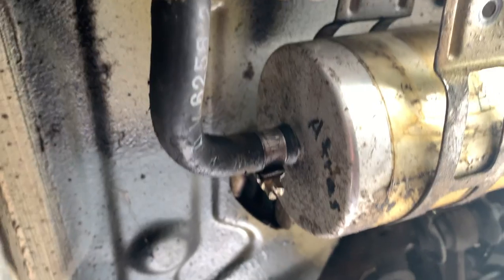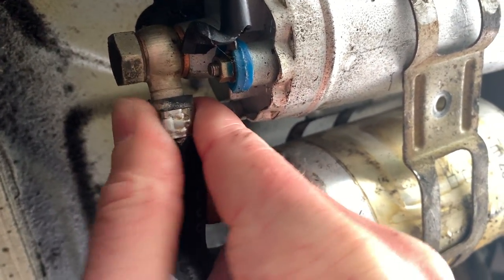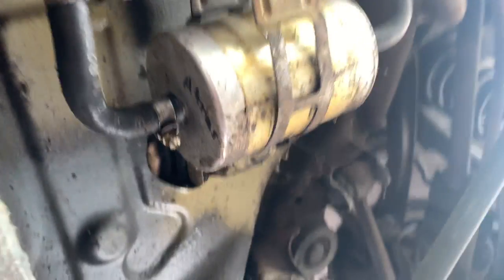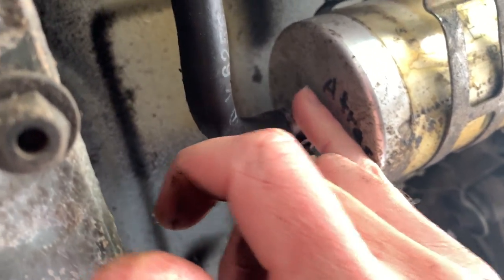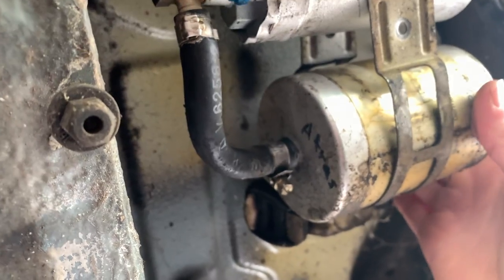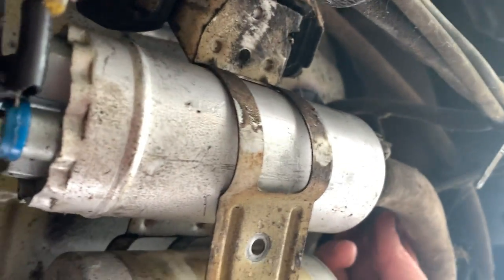We went to Home Depot and got a hose clamp. Looking at this more, I'm trying to show you — this is just too loose. It rocks back and forth; you can turn it. I'm not sure if it's split or what, but this hose clamp isn't working. It also looks to be a lot tighter. I might want to buy another filter, or at least take this one off and see if something disgusting pours out of it. It's definitely full of fluid, and I think this runs to a hard line that goes right into the gas tank — might be a return line.